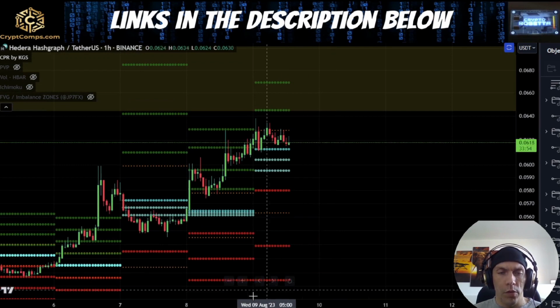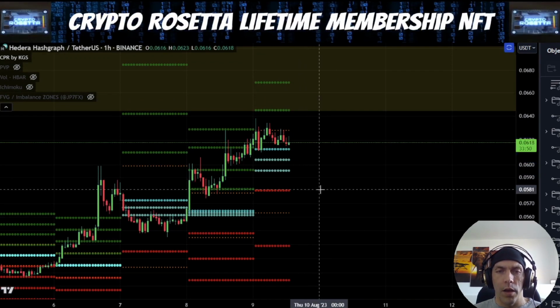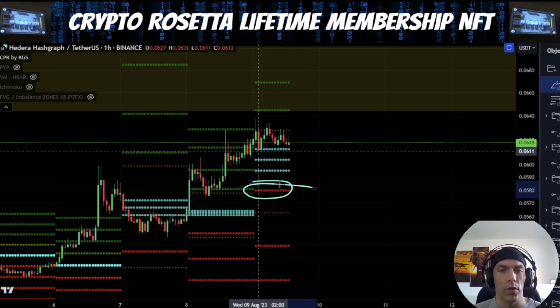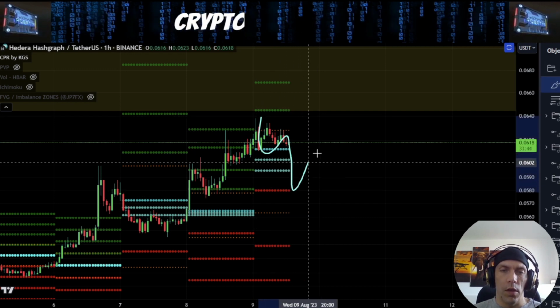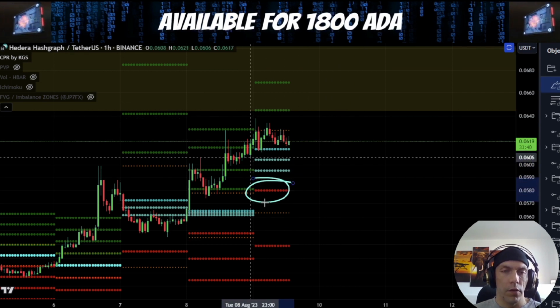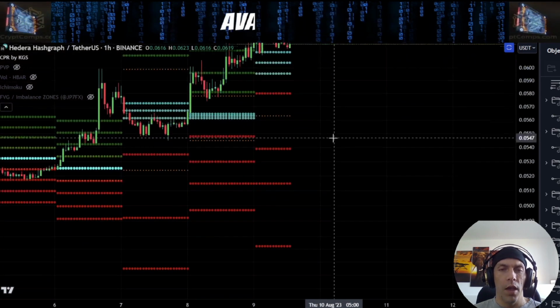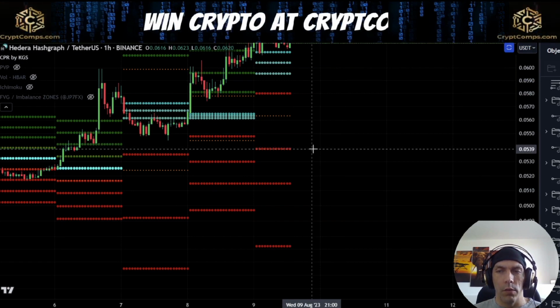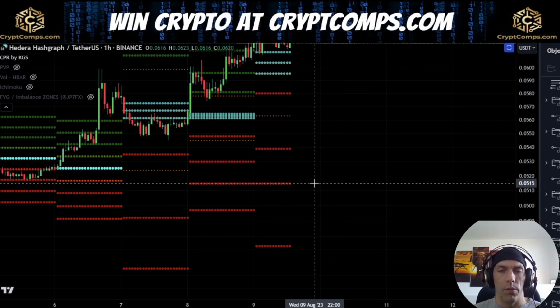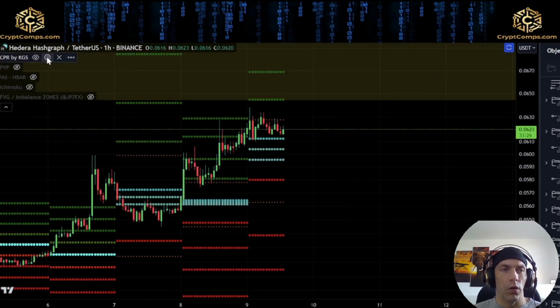Now, if, however, we start to see price looking to break down below this level, what I'd be keeping an eye on would be this S1 line here at this 580. If we do manage to hold this, then potentially we could look to see price starting to continue to the upside. If we start to lose this level, what I'd then be looking for as a potential target would be the previous day low here at the 0563, and then lower down here we have targets of the 0539, 0515 and this 474 as potential targets to the downside.